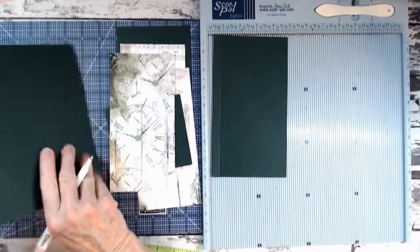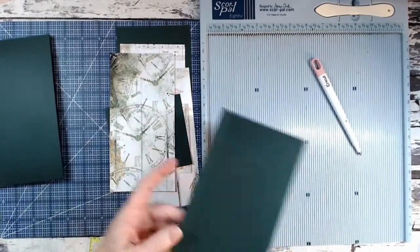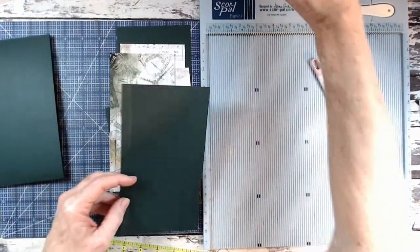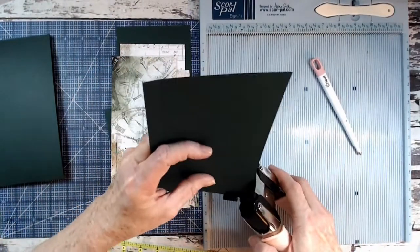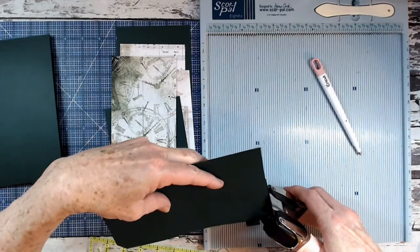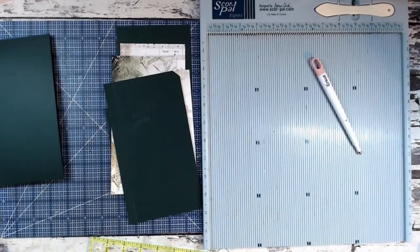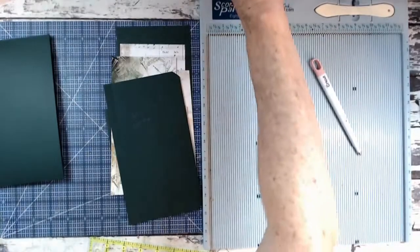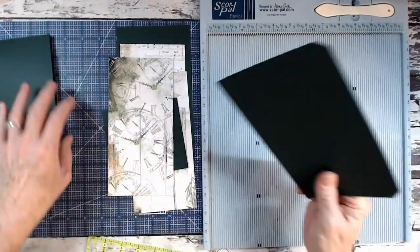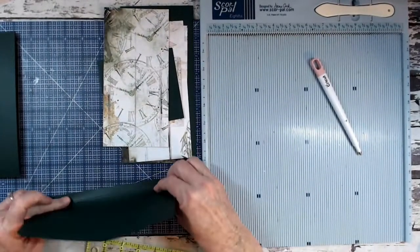Now on my prototype, I did not do any angle cuts, but I think on this one I'm going to do an angle cut on my flap, just to kind of keep that theme going that I was doing on the other side. So there's that. Oops. I can move my trash can where I can dump things in. Okay, so we have that, and let's go ahead and fold and burnish that fold line.